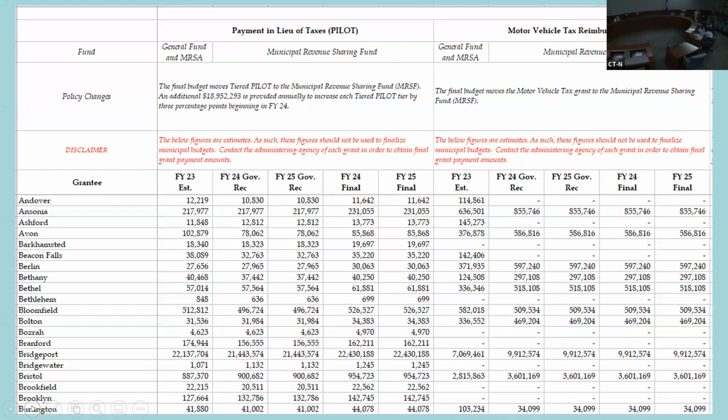As you see on the left, it is breaking down by municipality. And at the top, it is explaining the pot of funds, where the funding is coming from, and any policy changes. Those are always good to look at because right now we are doing tiered PILOT. You don't need to understand the whole background, but it'll give you a brief explanation as to why these numbers are changing. Same, especially with ECS. That is especially important because we are changing the funding formula.